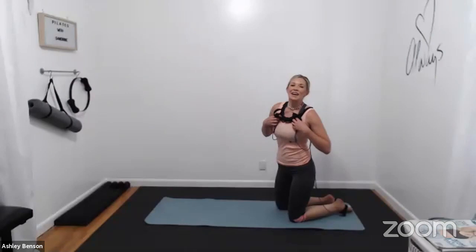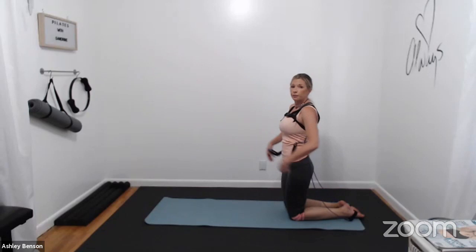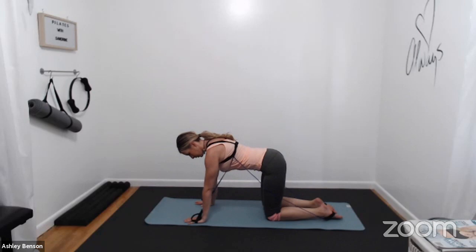So you can cross it just like you said, Sandrine. You would want to put your hands and probably your thumbs in the outside loop because you're not going to have a lot of space, a lot of room for the bungee unless you wanted to shorten it. Usually in a class, for flow purposes, I'll have everyone front cross the bungees. And then you can hold them. And that's going to give the resistance and some feedback on the back as well. So I'm front crossed, and then you're pushing up into the harness.